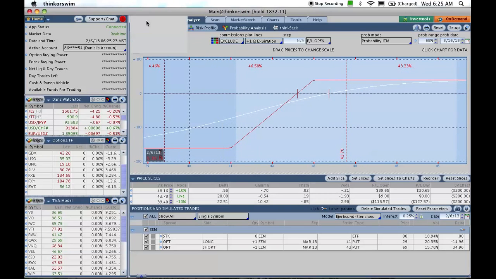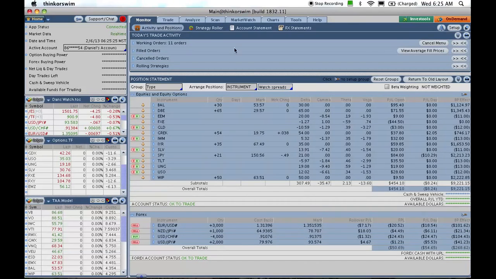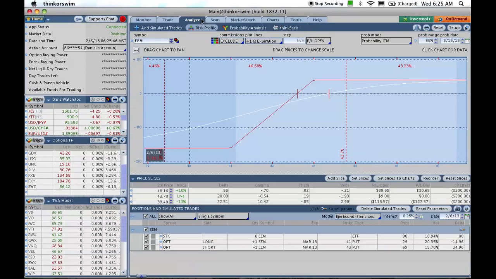I'll pop over here to the monitor page for you real quickly. And I do have some underlyings in here as well, different ETFs that I trade. But the idea is that I have a lot of open positions on at any one time. I'm never just trading one thing. And the reason I do that is it smooths out my returns, and it makes me a more profitable trader if I do that and manage my risk.